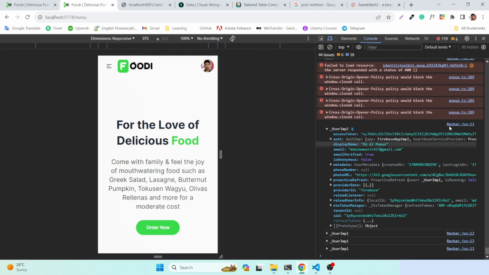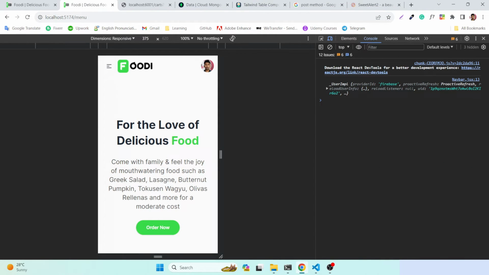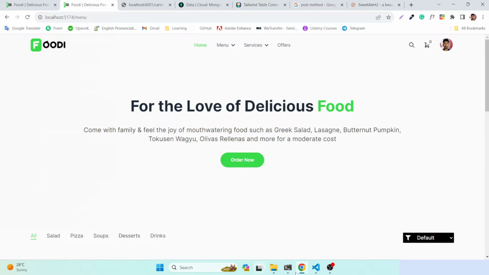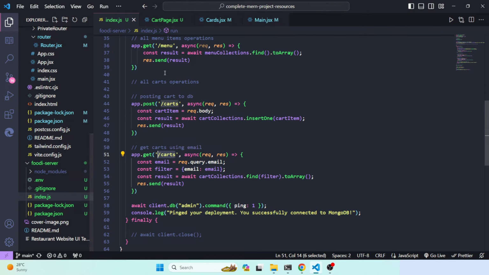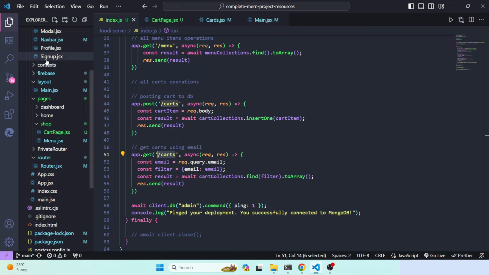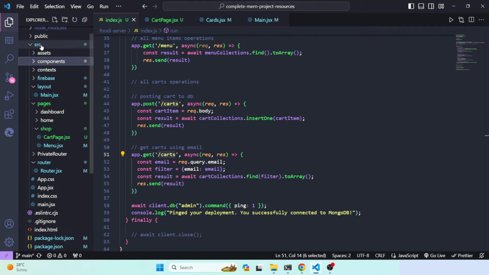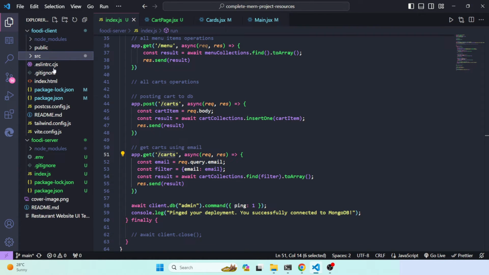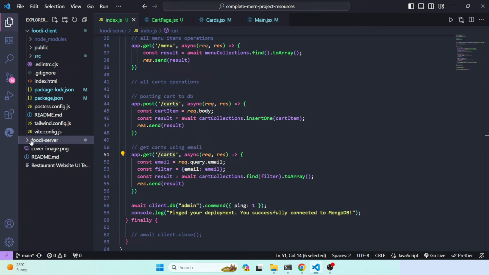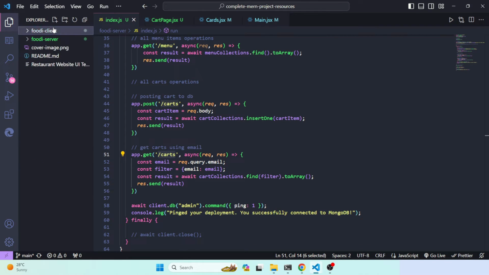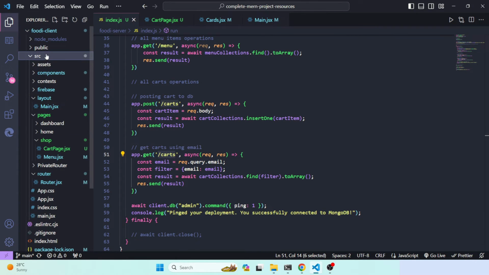Now we have to show it in the project. For this we are using TanStack, and we will create a hook. So we will create a folder inside this src folder. Make sure you are in this foodie client, where this is the public folder.